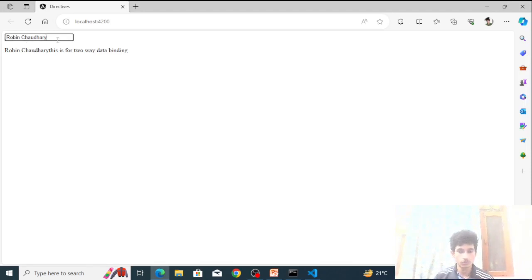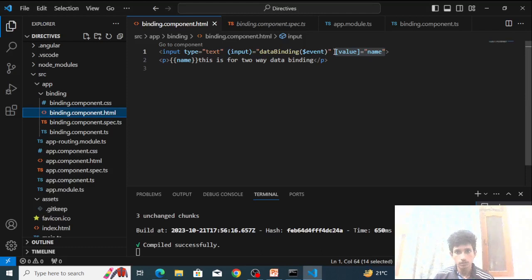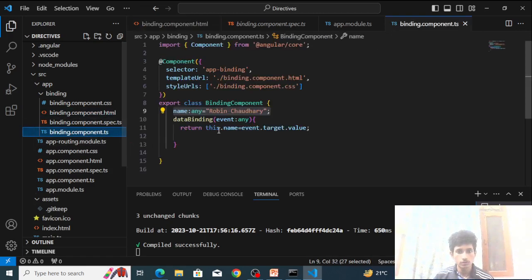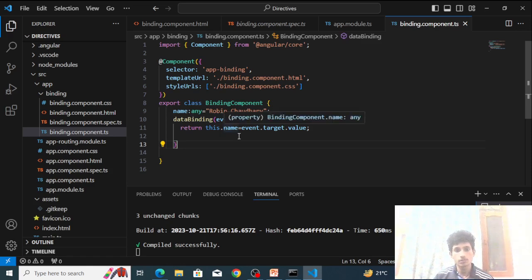Robin Chaudhary. Okay. And this portion is responsible, see this one, this portion is responsible for what? Two-way binding. Okay. I'm going to see once more my .ts file. See what I am doing here. I get the name variable inside my function with the help of this.name.